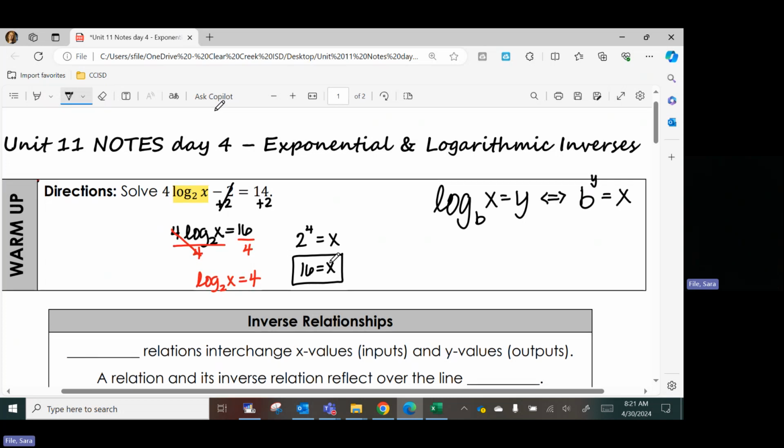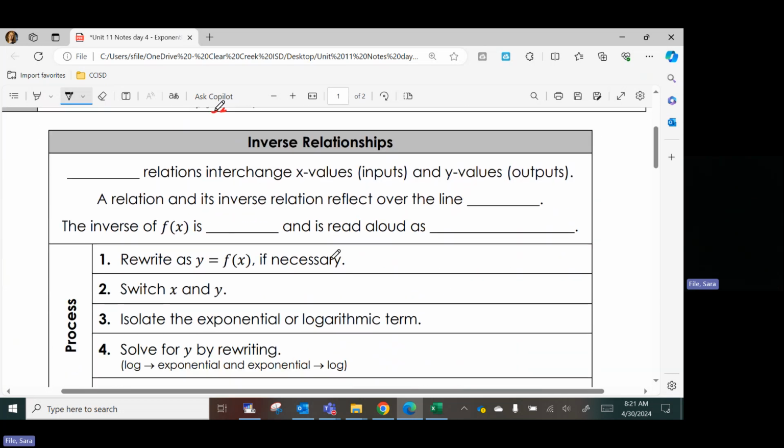All right, so let's discuss the inverse relationships. Just inverse relationships in general. This is not new information. We have talked about this with every set of inverse functions we've worked with. Okay, most recently that was cube and cube root functions. Before that, we talked about quadratic and square root functions. They have the inverse relationship. And now we're dealing with exponential and log functions, their inverse relationship.